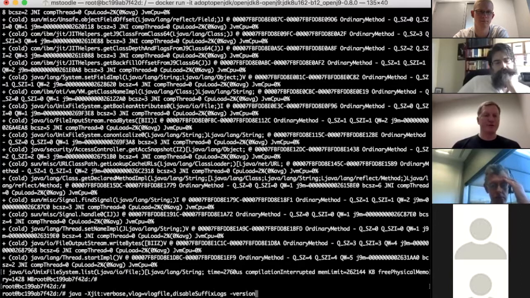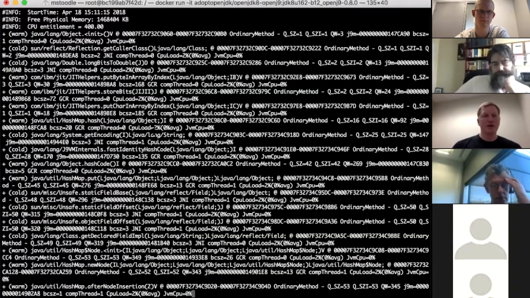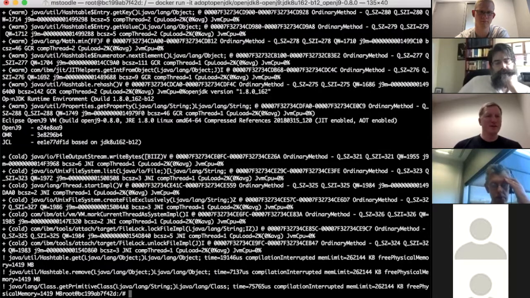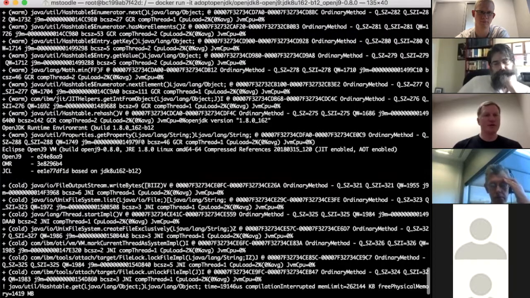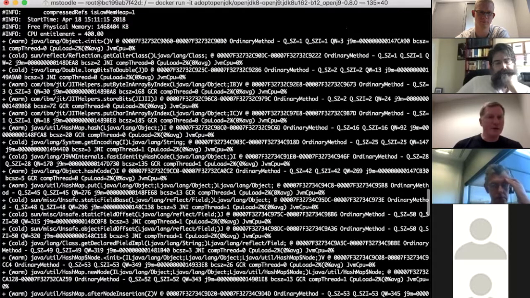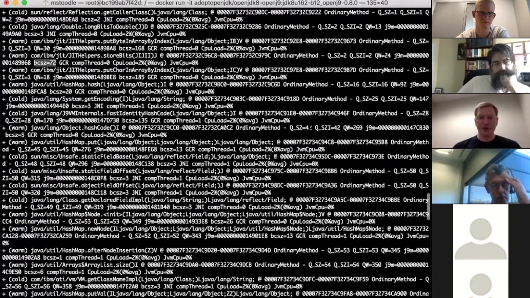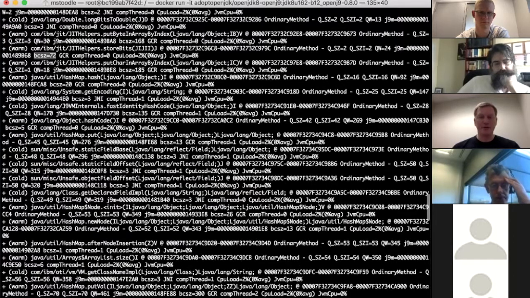So I'm going to fake it out a little bit and add an override to the JIT heuristics to say, I want you to compile after 5 invocations. And so that's going to generate a whole whack load more stuff. You can see now we have some warm compiles in here. And they're more interesting methods. They have a bytecode size of 72. And the queue is actually getting much larger as we get through the compilation here.